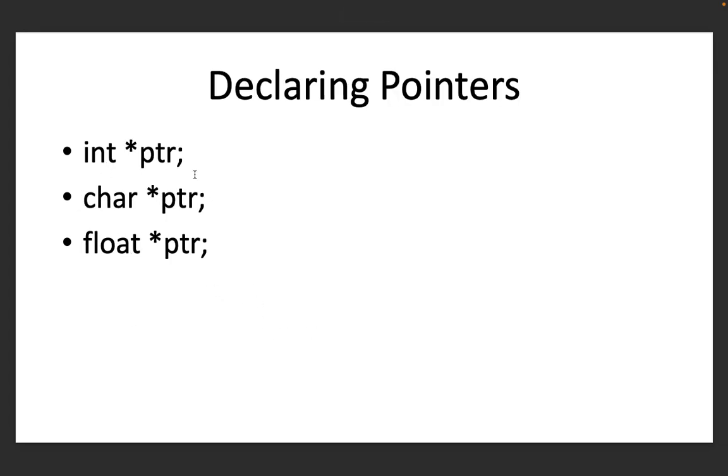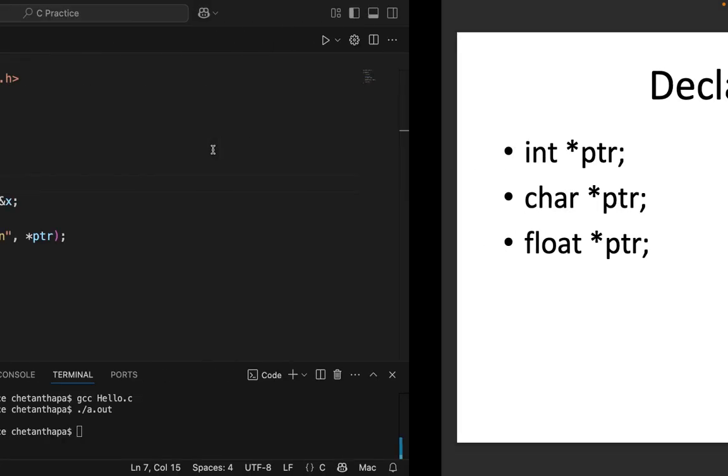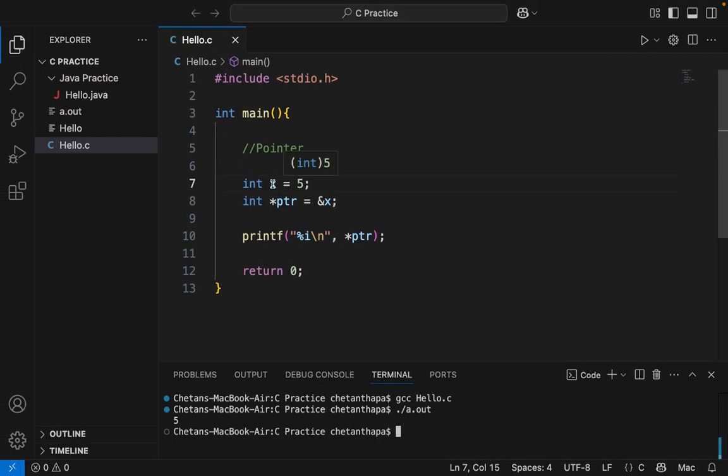To declare a pointer, you can declare an integer pointer, a char pointer and a float pointer. So we've seen integer. Let's go to char.